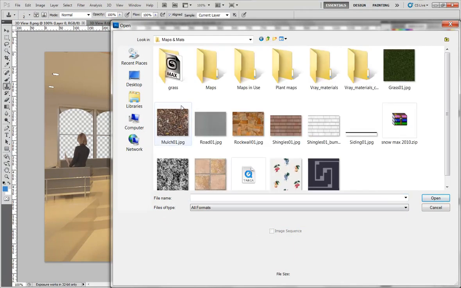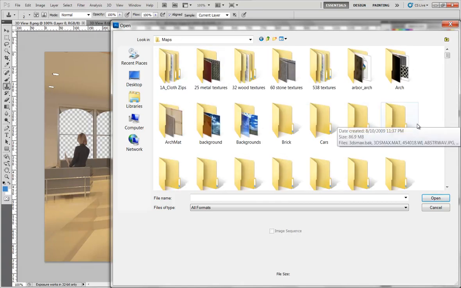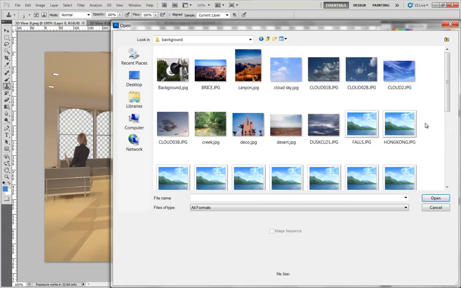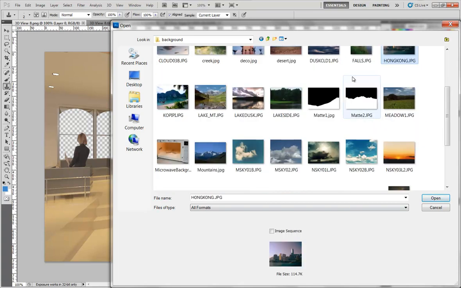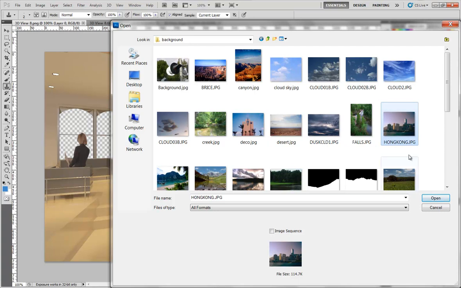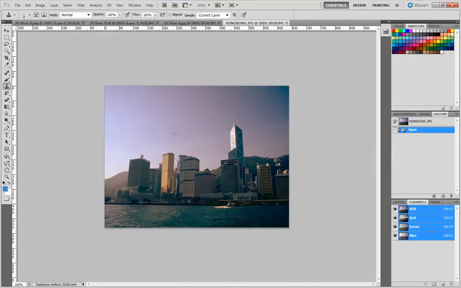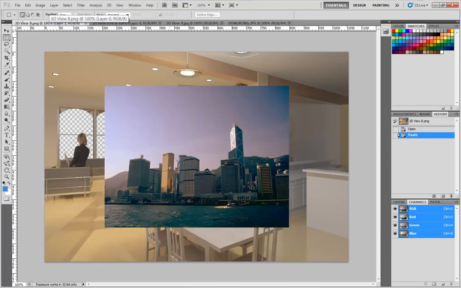So I've got, here we are, some backgrounds here. Is that on a common drive? No, this is, but look, you do have this folder. I've put a copy of this on the common drive for you. Okay, so I've got a copy of a skyline there. It's Hong Kong, a little bit of Hong Kong in old time. That's it. No one can tell.